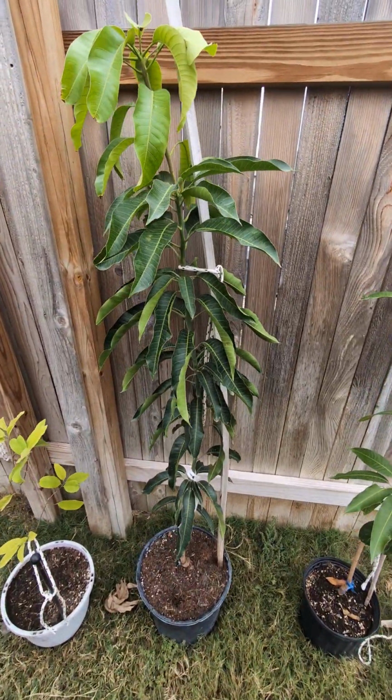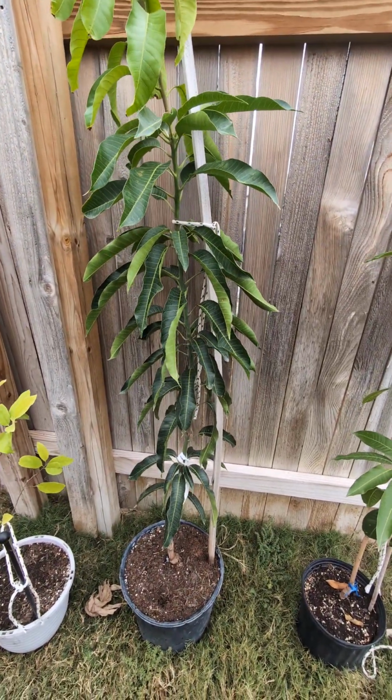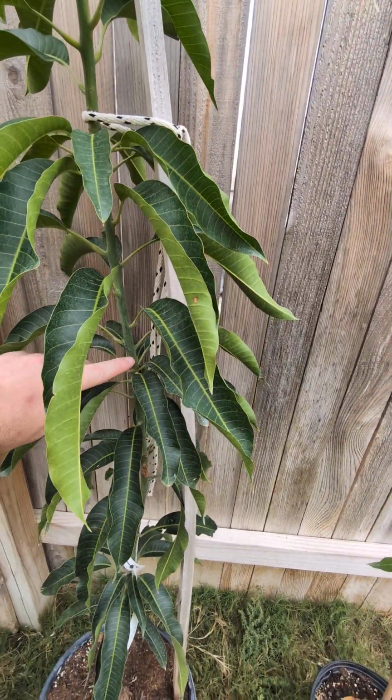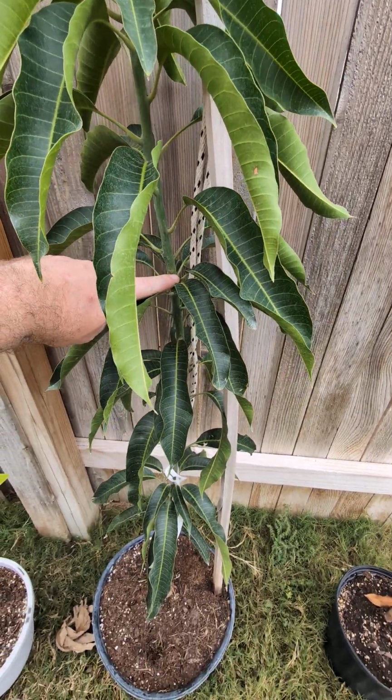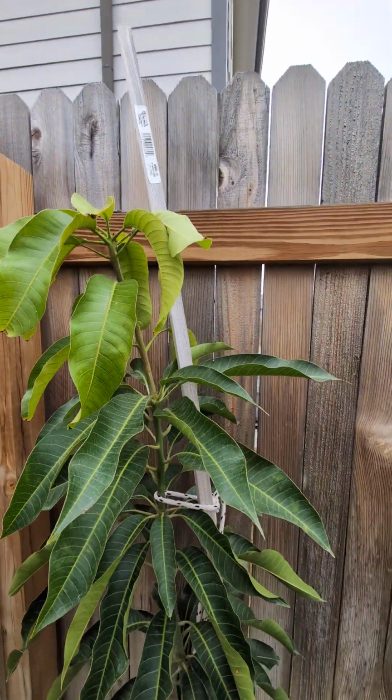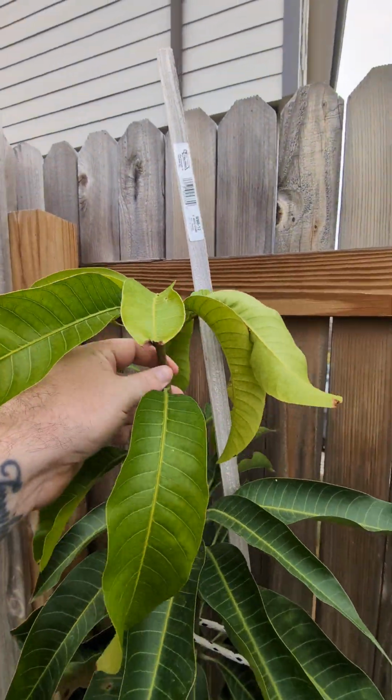This one's done really well. I didn't have it covered at all in the summer. It's grown. When I first got it, I'm not even kidding, this thing's a fast grower. It was probably right here, and it's grown all of that. And as you can see, this is brand new growth here.